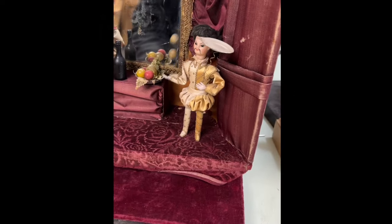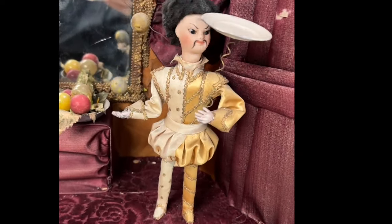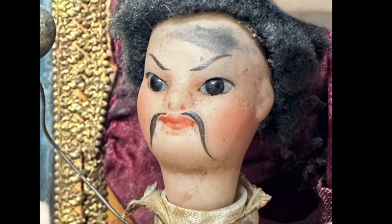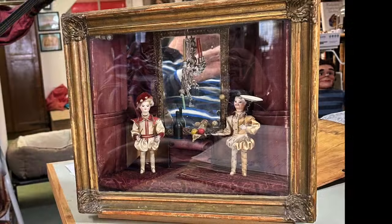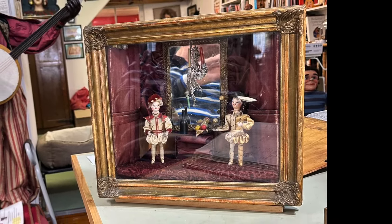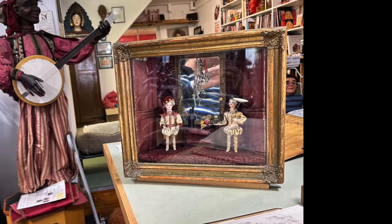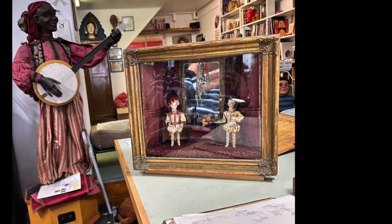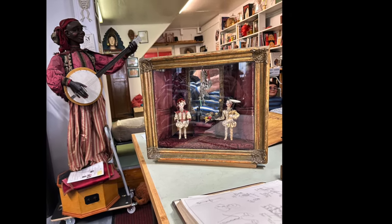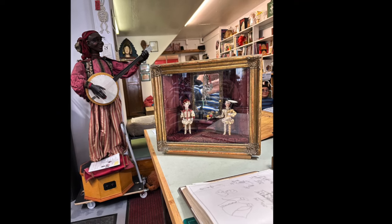Perhaps modelled on a famous duo, the Fat Hongs, two brothers who performed in the 19th century, something we'll never know now. I first saw this piece in the early 1990s in Paris at Monsieur Cazeneau's atelier. I wasn't able to afford it then, but later bought it at auction about 10 years later. The Jugglers by Gustave Vichy.